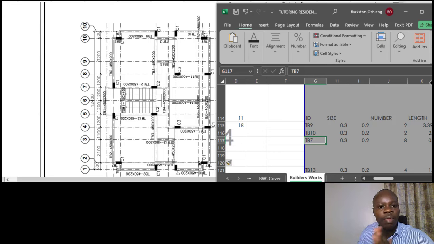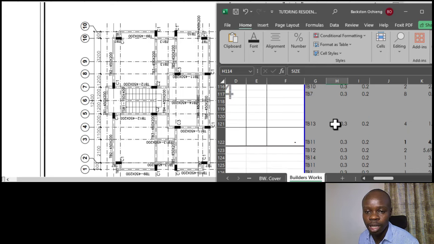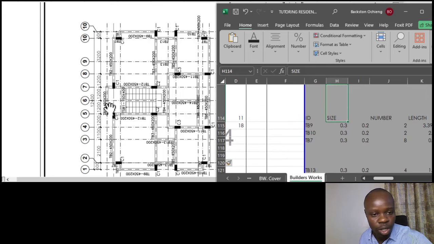The same length that you had used for calculation of concrete is the same length that you need to adopt while you're doing the reinforcement, and I will show you how to use that and get your reinforcement quantity very easily. So once you've done the concrete for the beams, stick to those measurements and those classifications to do your reinforcement for those beams. You don't need to start afresh. So this is what we'll do.